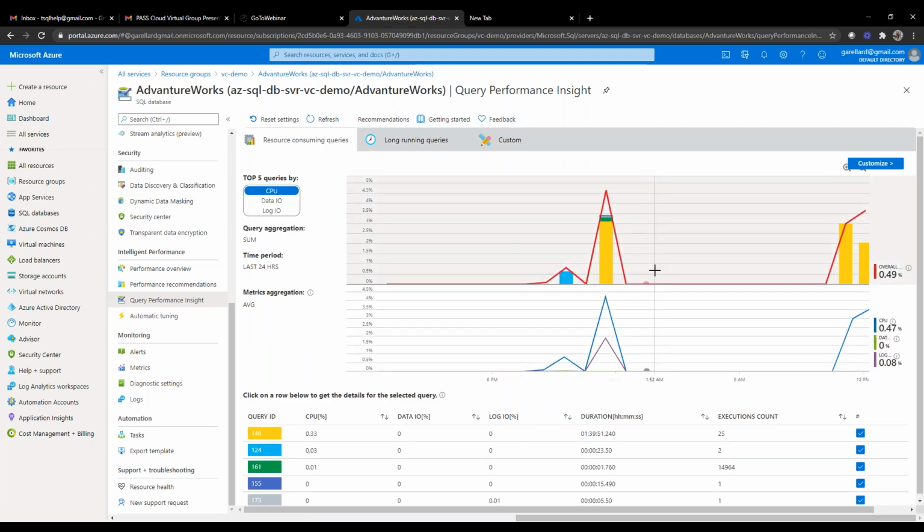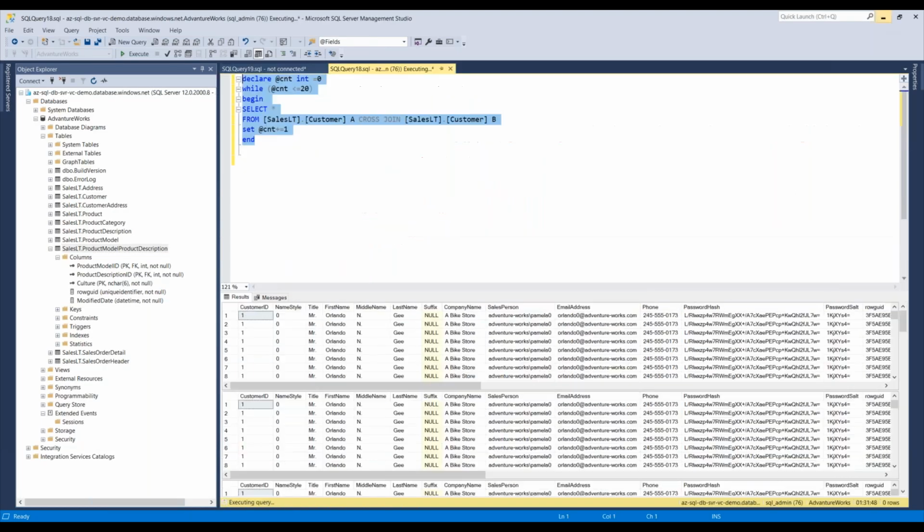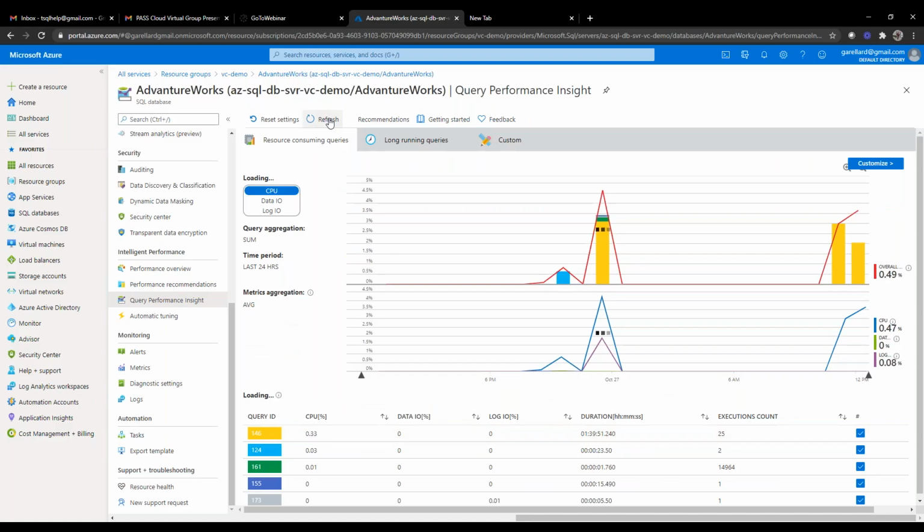Unfortunately, I have some live demo to show you, but the system is kind of very slow. As you can see, I can clearly see the spike. I can check it at the data IO level. I can check it at the log IO level, right?